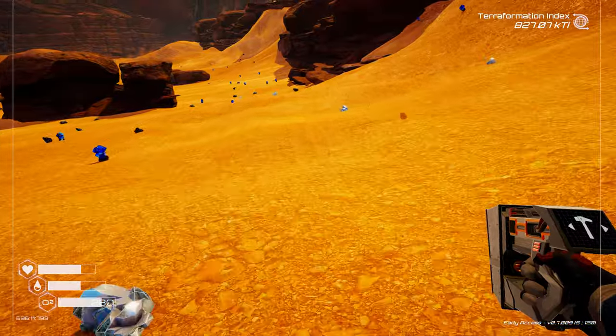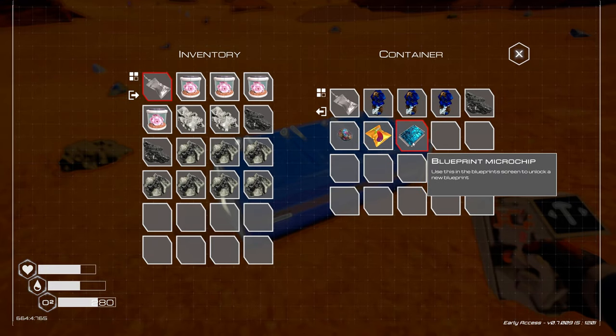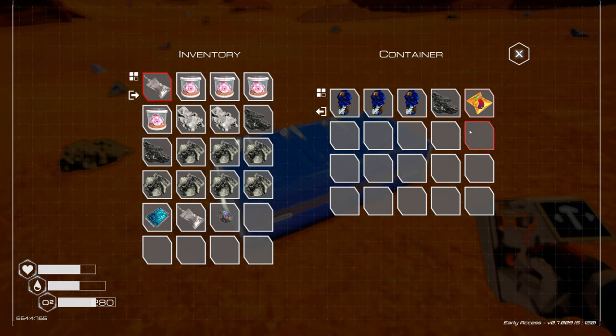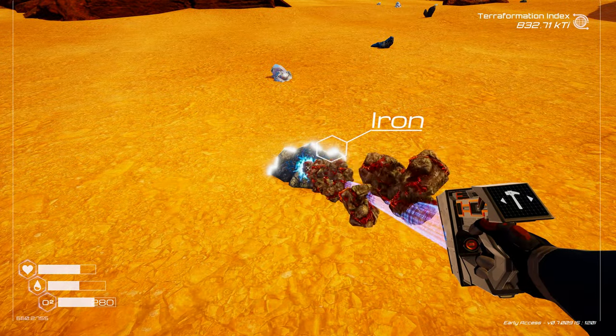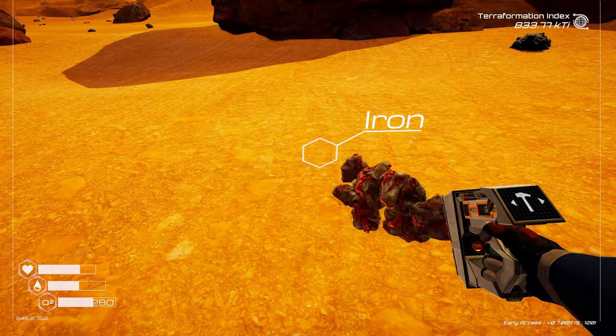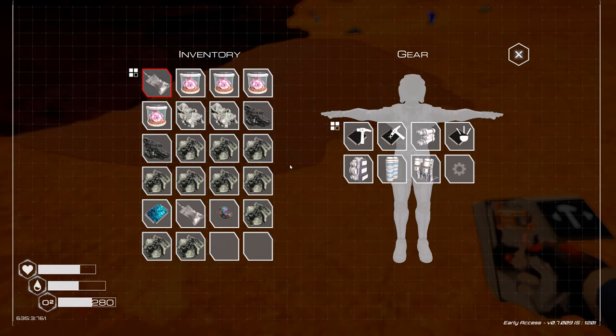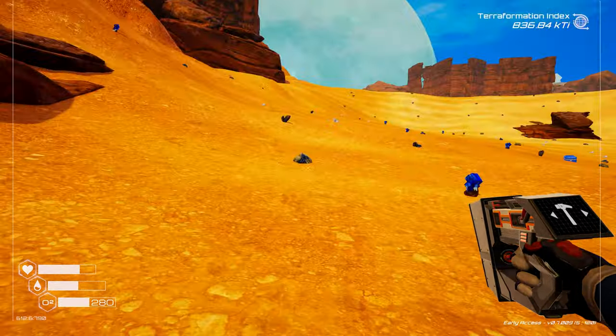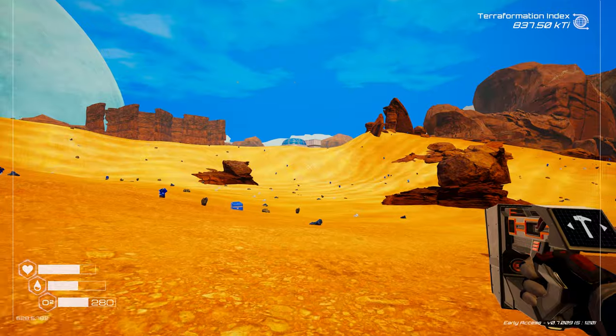Okay, I'm gonna stop that now. And you. Oh, there's a blueprint microchip in this blue thing. Ooh, and food. And a super alloy thing. Nice. Let's grab more of you. Sorry. Okay, I think I might be full now. No, two more. One here and one there. Okay, perfect. Right, I'm just going to quickly teleport back over to my base.